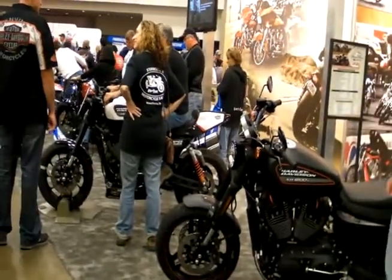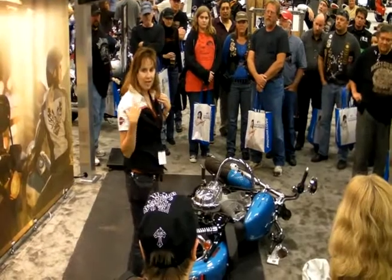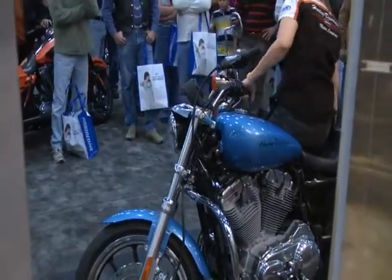While we were at the Harley booth, we got to see this girl teach everybody how to pick up a bike the proper way. She had been worn out over the course of the show, or even just that single day. She must have picked the thing up 25 times. But she was using one of the new models, Harley's new Sportster Super Low. And Harley's booth actually looked a little different this year. Less dresser and more race. They had an XR1200, and then they had the XR1200 cup bike, the race bike. And you look around the corner and they've got an XR750 sitting there straight off the track, dirt still on the tires.